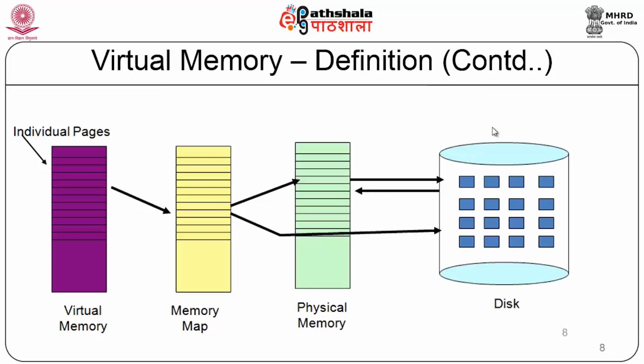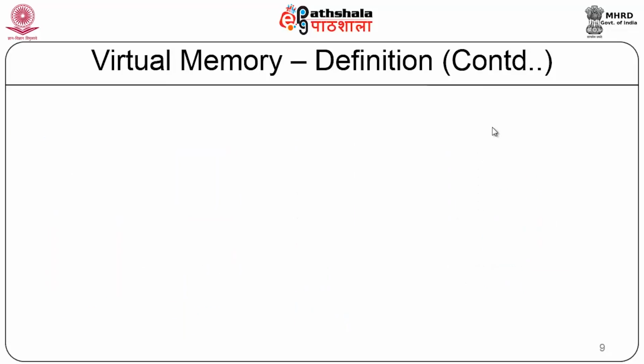Those virtual addresses, by doing the memory mapping process indicated here, will be translated to physical addresses, and that will give you the identification or location of a page frame in your physical memory. If it is not available in physical memory, the translation process finds that it is available only on the disk, that is, secondary storage. From there it is brought to your physical memory for the processor to execute. So, this is the concept of virtual memory.